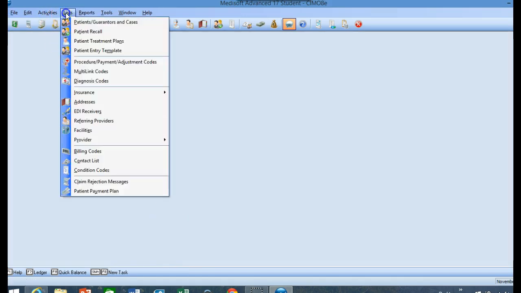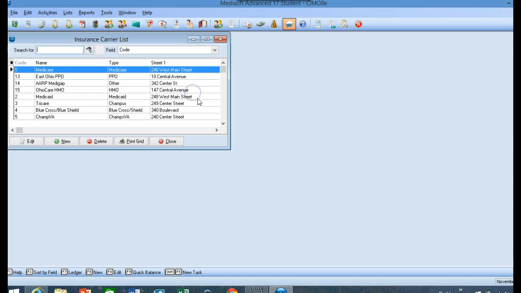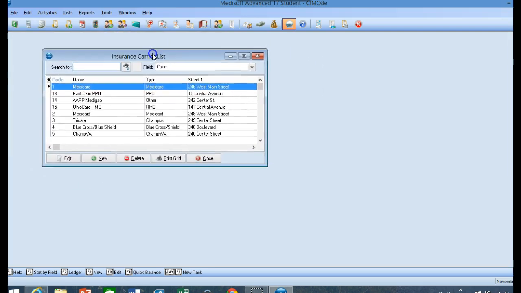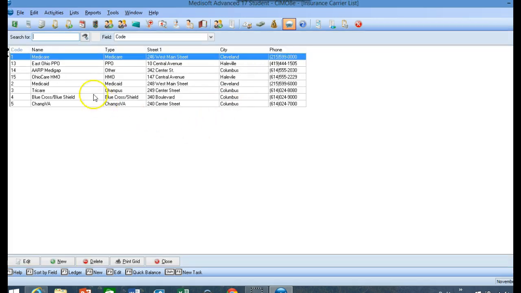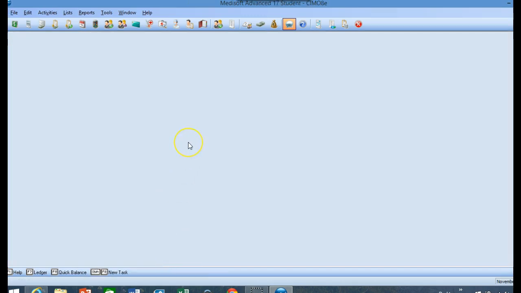So let's close that one, and I'll just show you one more. Here are our insurance plans that we currently have agreements with. If you select insurance and then carriers, now here's a small window here. As a reminder, you can drag this window around and move it. I like to make it nice and big so that I can see everything, and you can see we have 4, 5, 6, 7, 8 different insurance plans. Not a whole lot here, but that's some of our database that we are working with here. Okay, several examples of databases.